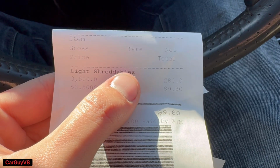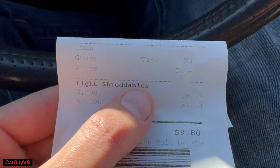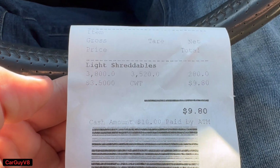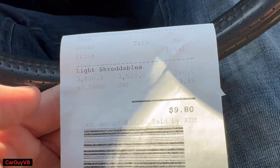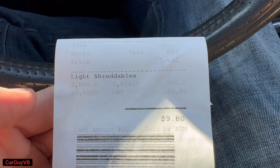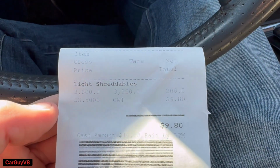So let's take a look at this receipt, shall we? You can see to the left of my thumb that we went in weighing 3,800, and to the right, they pulled out 280 pounds of scrap. So that leaves it with 3,520 with me in it, and with a bunch of tools and coolant and oil and stuff in the back. I estimate about 50 pounds. I keep enough for any emergency. So that leaves it at 3,320 as it sits with a full tank of gas, considering I just filled up before this. I've probably used 2 gallons since then.